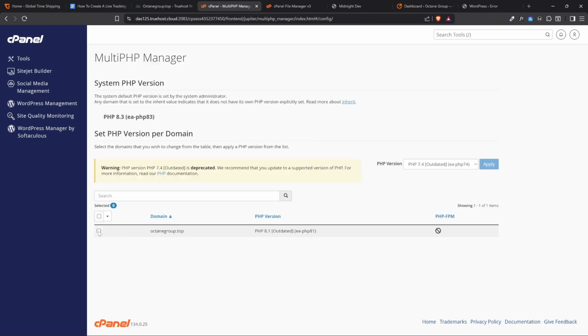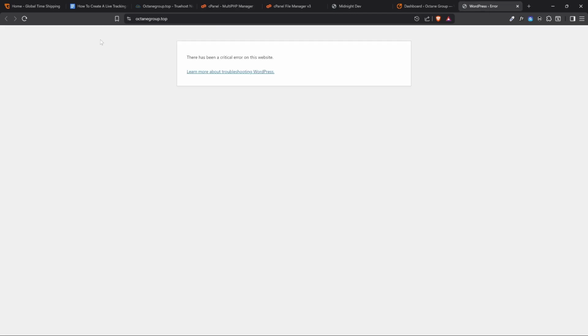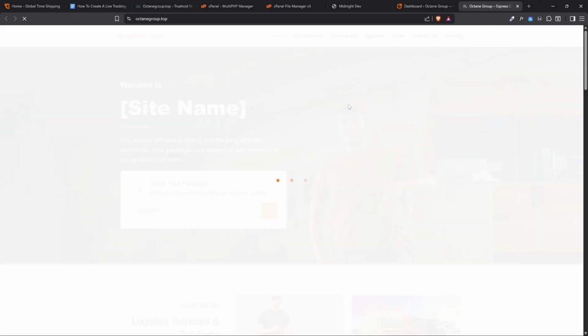Just come here, try to change this to something else. So let's try 8.2 and reload. All right, you can see the website is loading now.